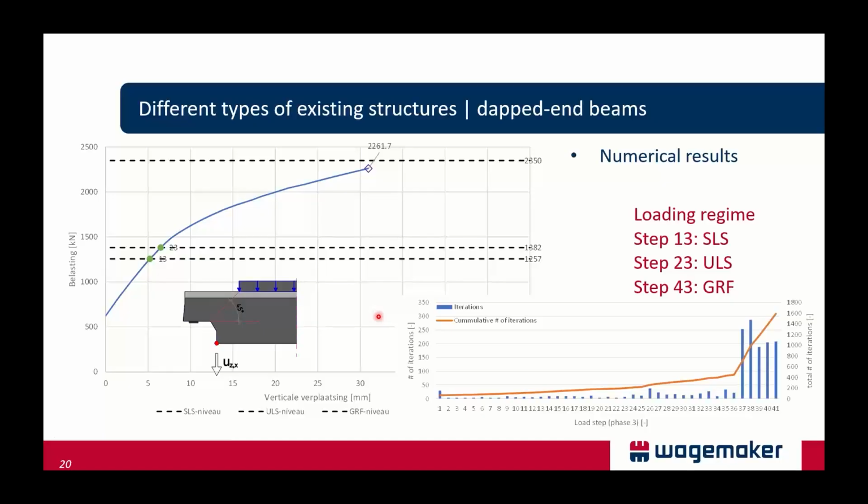So up to about step 36, the model runs quite smooth. Nothing typically happens except some development of cracks, but apparently these cracks don't affect the convergence rate of the model. And after step 37, we notice bad convergence or no convergence at all. So in this simulation, we recognized load step 41 as our ultimate loading level.